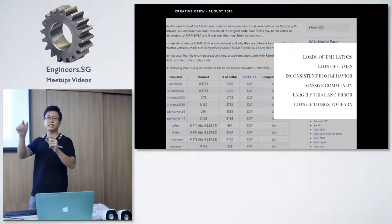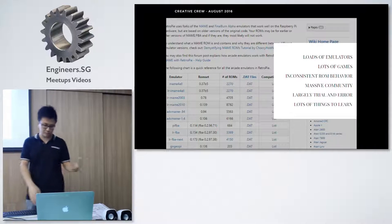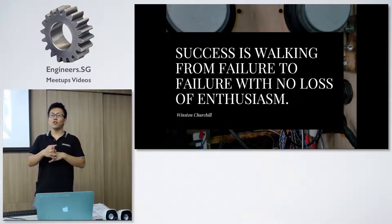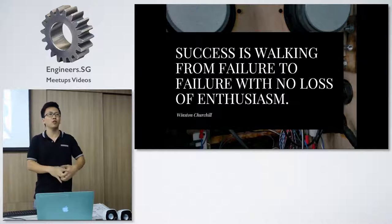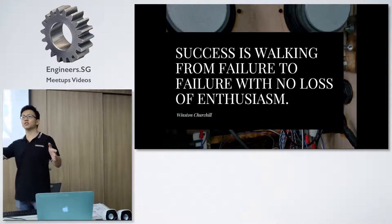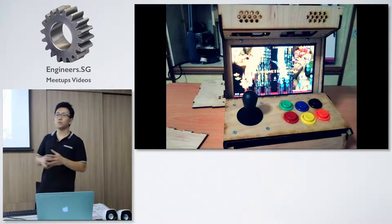So there is a lot of things to learn in the whole world of emulating video games, which I actually didn't realize that this world actually exists before this. So it's still worth trying if you keep this in mind. There is going to be a lot of frustration and failures when you build a kit like this for your first time. I myself, on and off, I built it. It took me a few months. And it wasn't a case of me following the instructions and everything worked out according to plan. Not really. You have to troubleshoot a lot of things. But the result is pretty amazing.